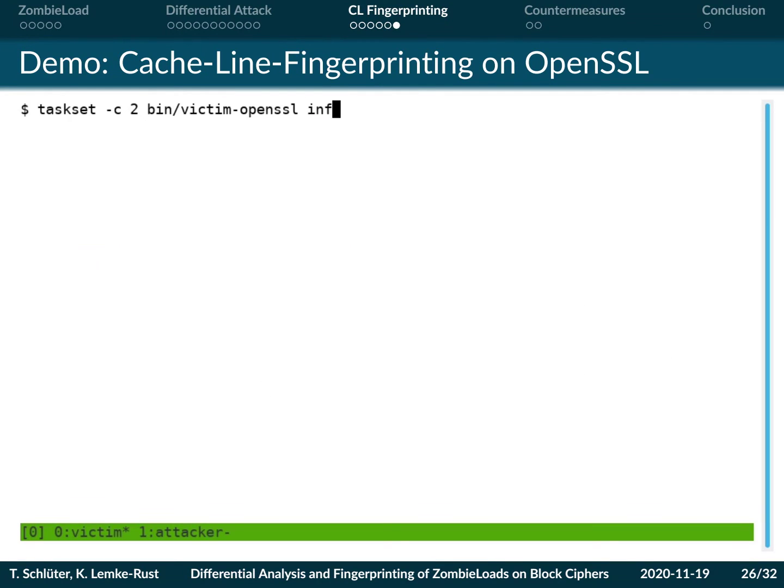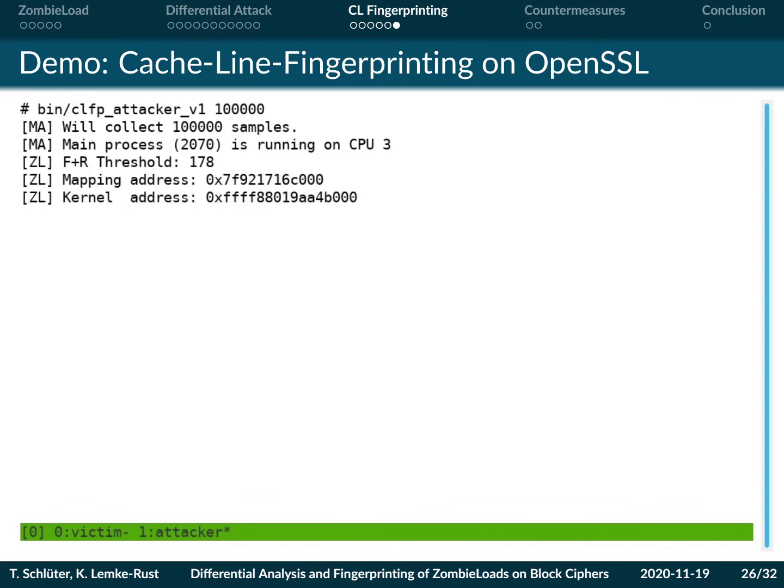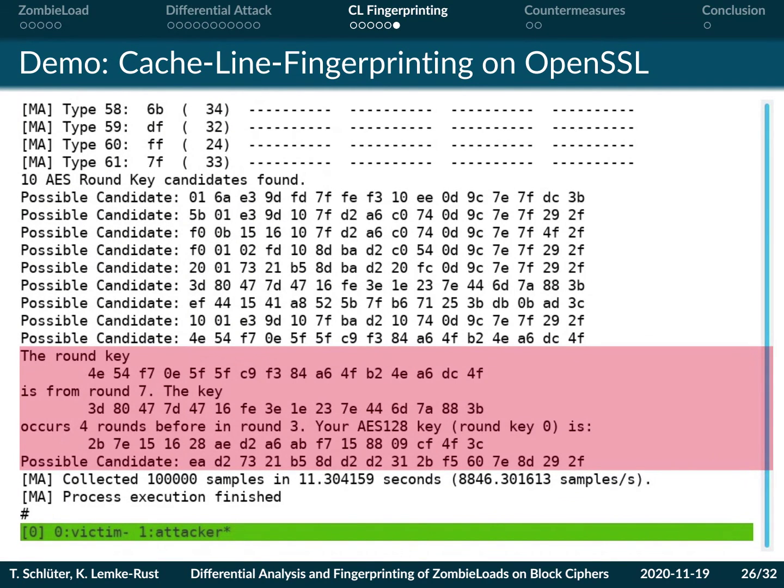Again, I brought you a small video, so let's have a look at this attack as well. We start by starting a victim process, and now we start the attacker process. Again, I didn't speed this up, and as we saw in the table before, it might take around 10 to 11 seconds. Then we can see here, with the prefix possible candidate, all the sequences of 16 bytes that were detected using Cache-Line-Fingerprinting. For one sequence, it was detected that this is a round key, and additionally that there is another sequence that is also a round key that appears if you assume that the sequence is a round key and you use the inverse key schedule as I sketched it before. So yes, this worked.